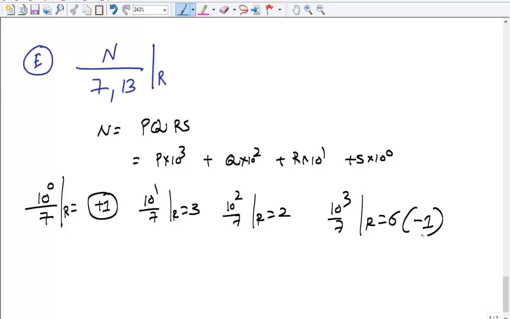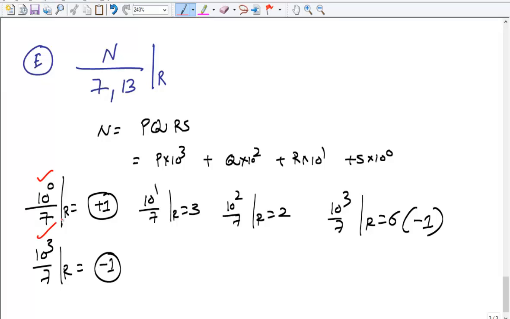6 by 7 is 6, it can be minus 1. 5 by 7 is 5, it can be minus 2. 4 by 7 is 4, or it can be minus 3. Now here we have got 10 cube by 7, the remainder is minus 1. When you get the remainder as 1, that's what we get when we take the first term, that is 10 power 0 by any divisor. The next time when we get remainder as 1, irrespective of the sign associated with it, whether it is plus 1 or minus 1, stop here. Now once you've reached plus 1, what you need to do is check the powers.